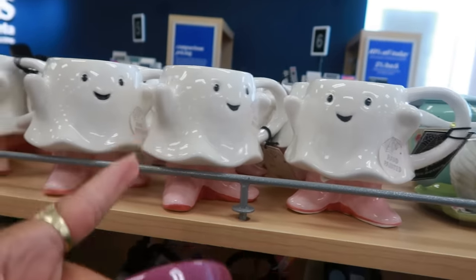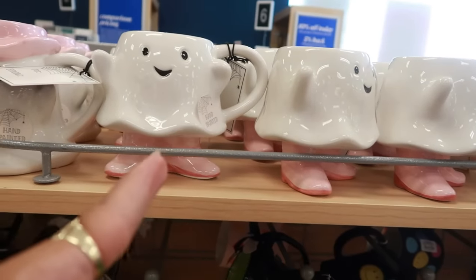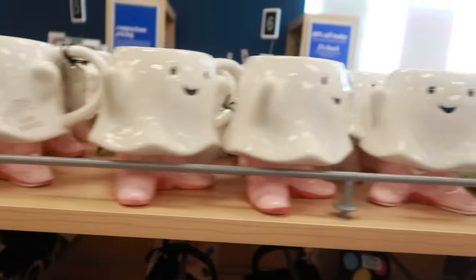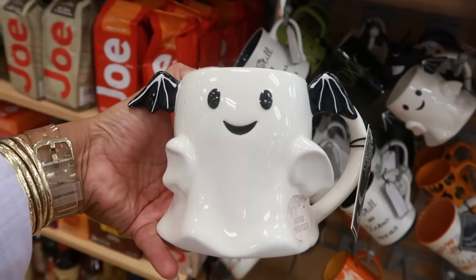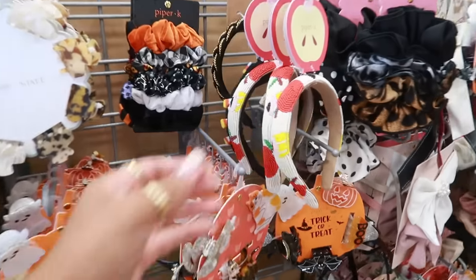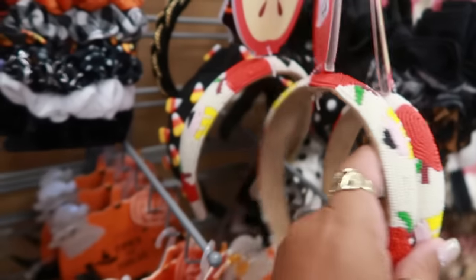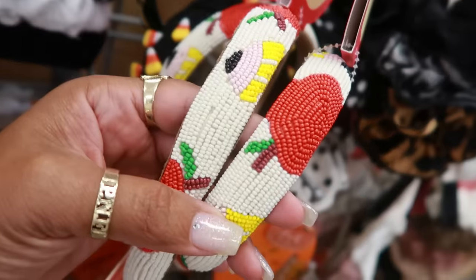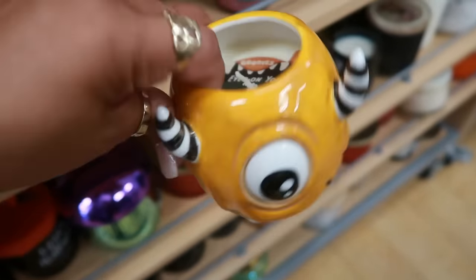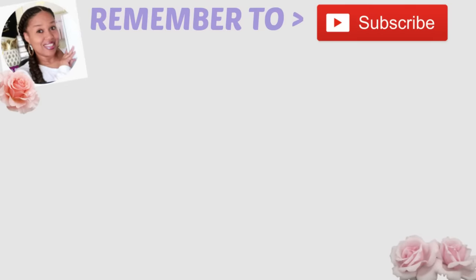And there go the ghost with the boots. One of you guys asked me if I seen these on my live video and I said if I seen another one, I'm going to pick it up. So I'm going to pick it up for you — whoever asked for that, I'm going to get one of these right now. And it'll be on my Poshmark soon, but I'll let you know when I'm posting it. The ghost with the bat-like wings — oh my goodness, $6. I said bye but I'm still looking on the checkout lane. This headband is cute for back to school with the apples and the pencils — this is Piper K for $13, and it's beaded. Oh, look at this candle for $13 — Eyes on You. That's cute.